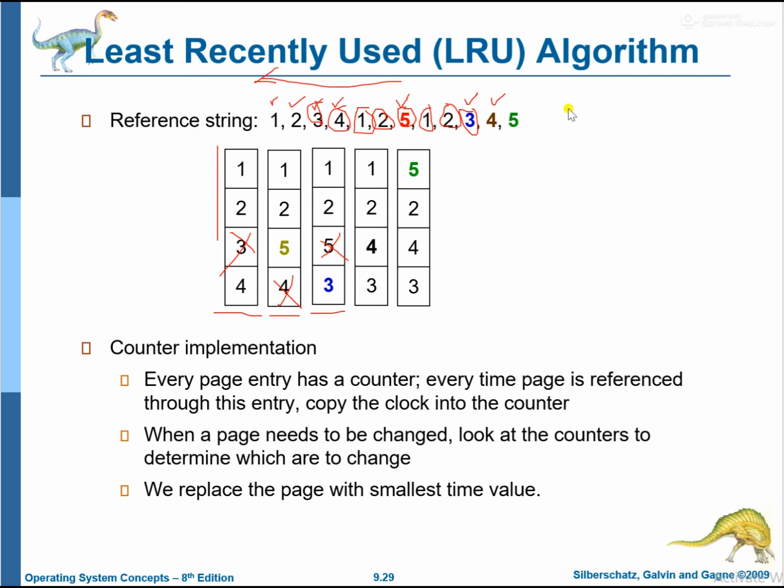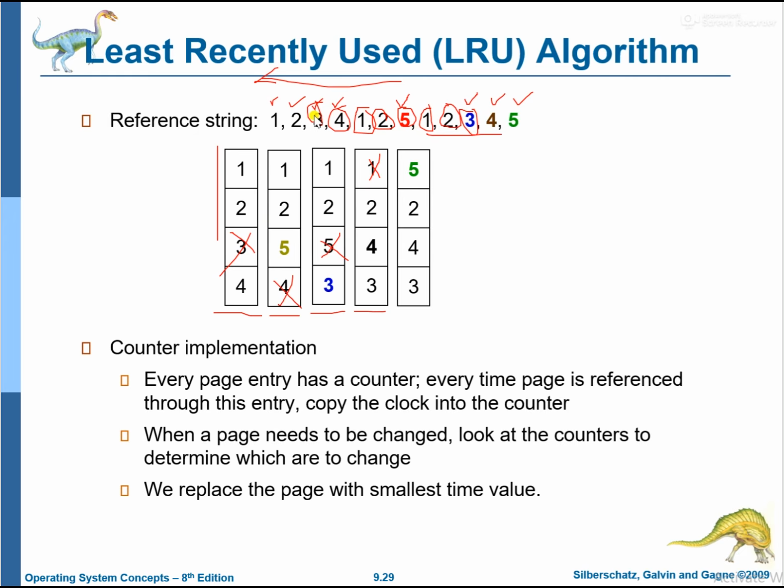Okay, and then we need 5. So now again this is a page fault and we have to choose a victim frame. So go back. Now this is how our main memory looks. So 1 is used over here, 2 is over here, 4 is over here and 3 is over here. So which out of these 1, 2, 3, 4 is the farthest on the line? 1 is the farthest on the line. So we will choose 1 as a victim and 5 will be placed in the place of 1. Okay, and this our reference string finishes.